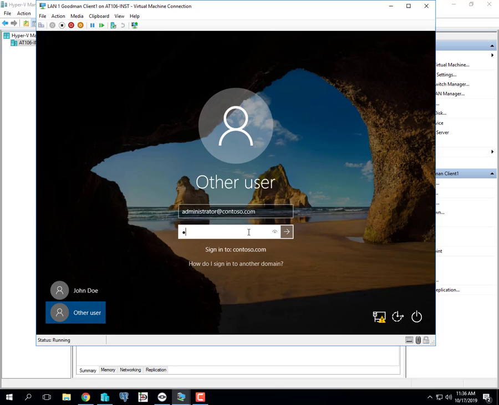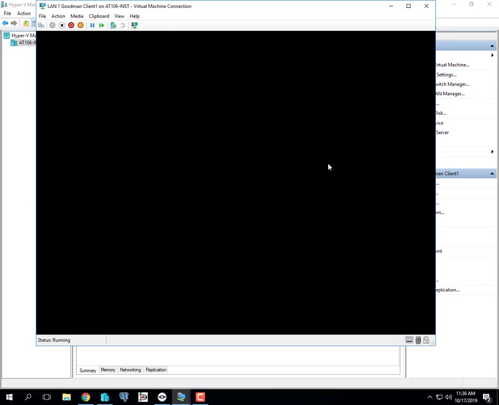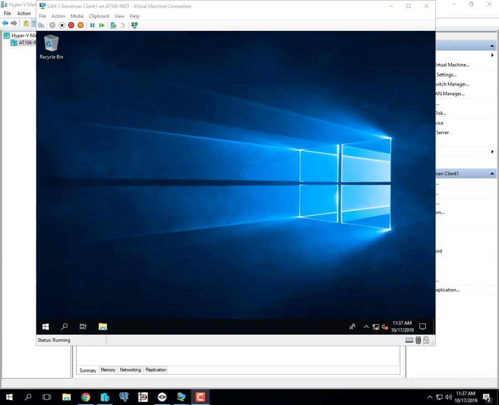Otherwise, it tries to log in locally. I'll put my password in there. And after a short time, you'll get your desktop.